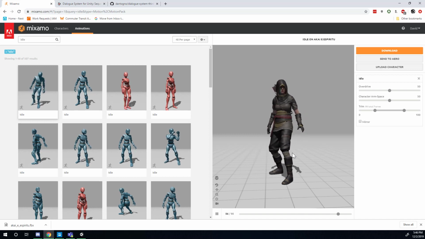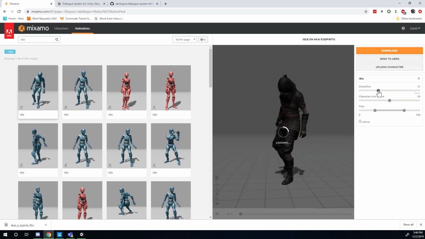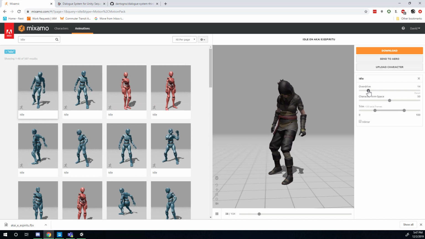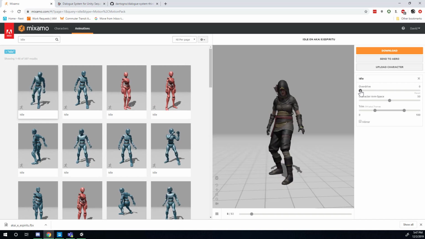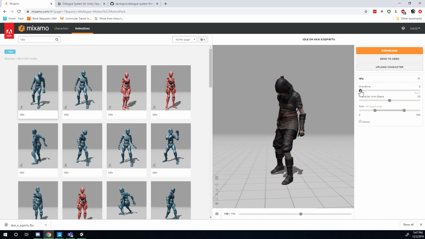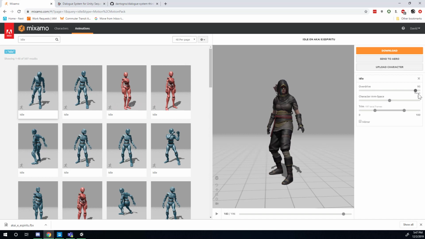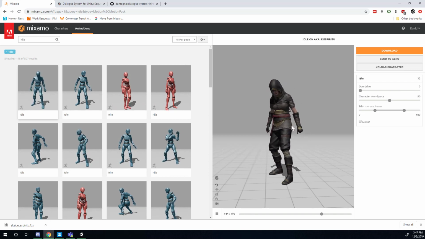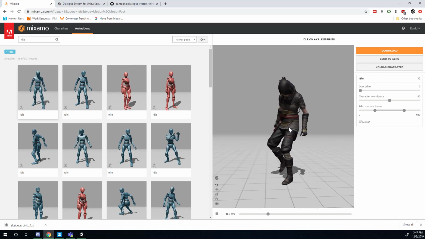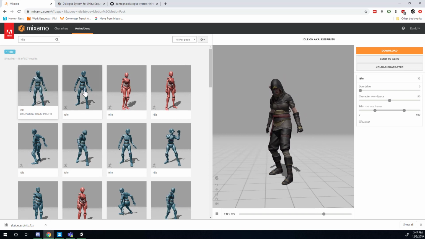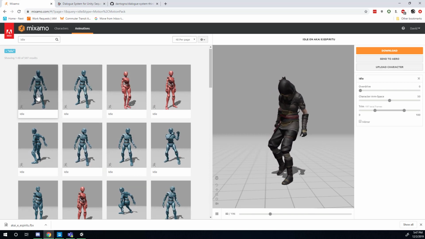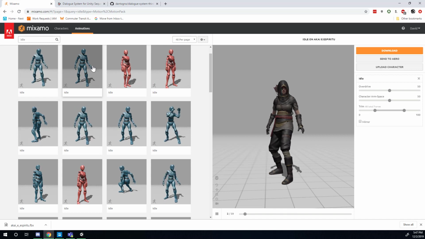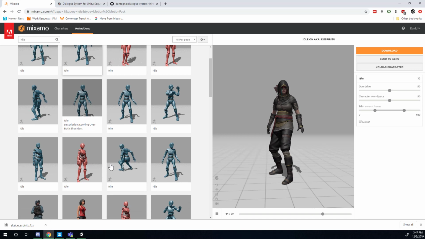It might loop a little fast for me, so maybe if I take this overdrive, I think this basically just adjusts the speed of the animation. I'm not sure. Let's try putting it way down. Yeah, that seems slower, and if I were to put it all the way up, it's faster, right? So let's put this down, just because I don't want it to get done too fast or loop too quickly. I guess what I could do if I really wanted to be fancy is have this idle and then it could go into a different idle that's just standing. In fact, maybe it's safer to just pick a different idle that's just standing.